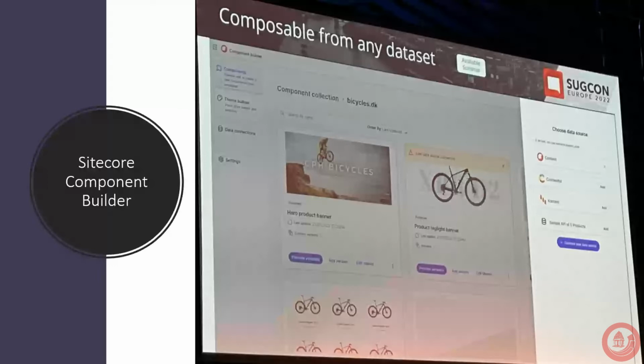Actually, is it something that Sitecore would like to do? And you will be surprised where Sitecore is going. So in one of the sessions in Sakan, we are seeing the roadmap. Sitecore is working on a component builder, which is like a site builder.